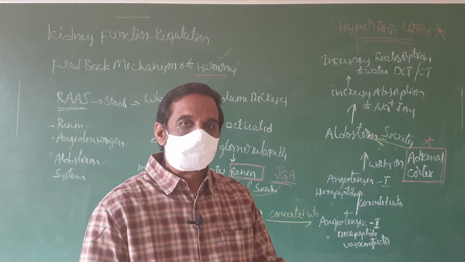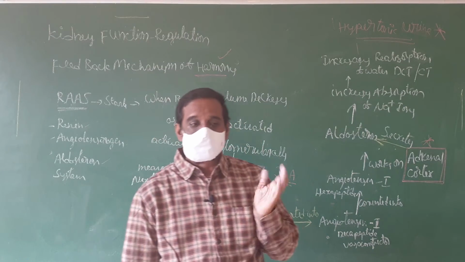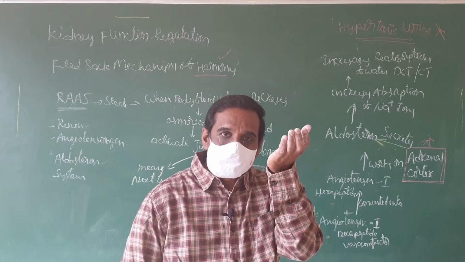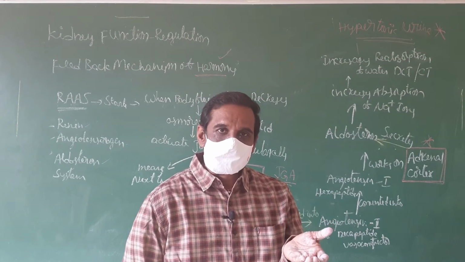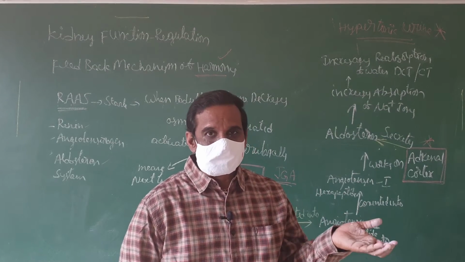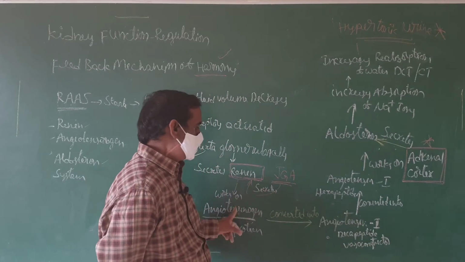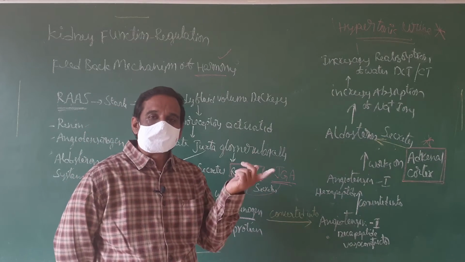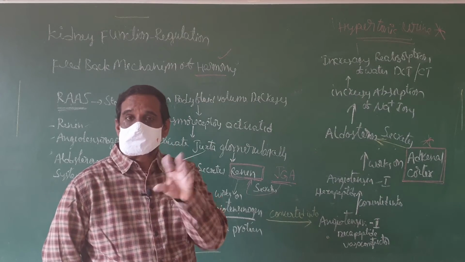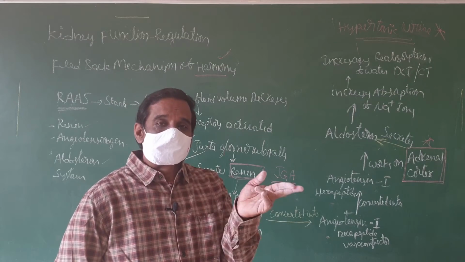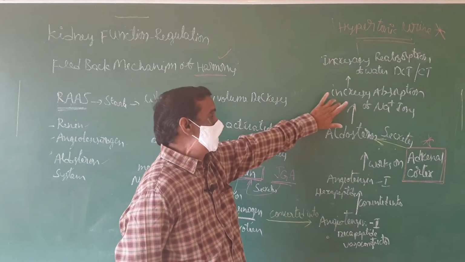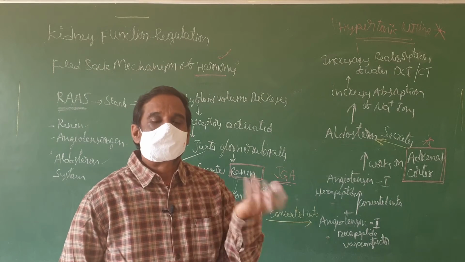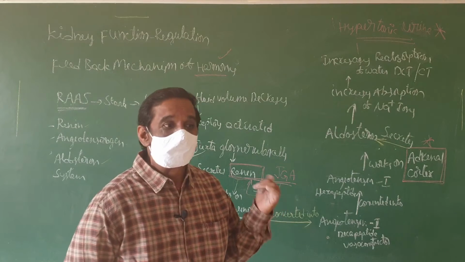This is about the RAS mechanism. Here you have to remember point by point. The first condition to apply the RAS mechanism is body fluid condition. The RAS mechanism starts when body fluid volume decreases. Osmoreceptors are activated. Osmoreceptors activate juxtaglomerular cells. Juxtaglomerular cells secrete renin. Renin works on angiotensinogen. Angiotensinogen is converted into angiotensin 2 in the first phase, then again into angiotensin 1. Angiotensin 1 works on the adrenal cortex. Adrenal cortex secretes aldosterone. Aldosterone increases absorption of sodium ions and water in DCT and CT. If more and more water is reabsorbed, hypertonic urine will be excreted.